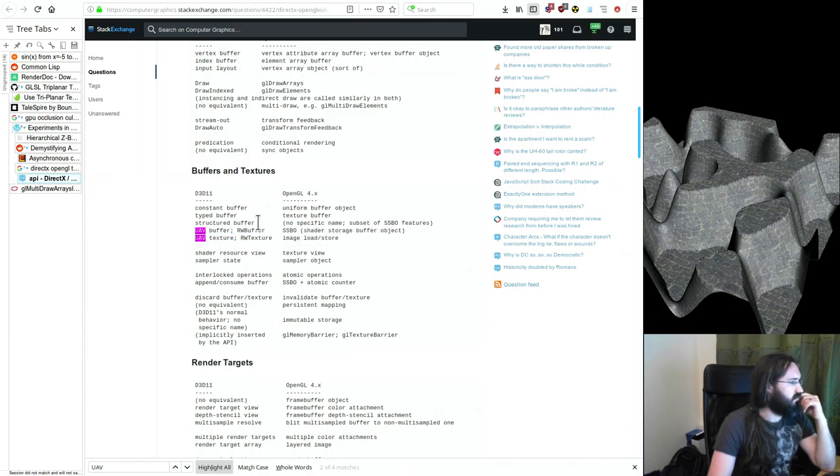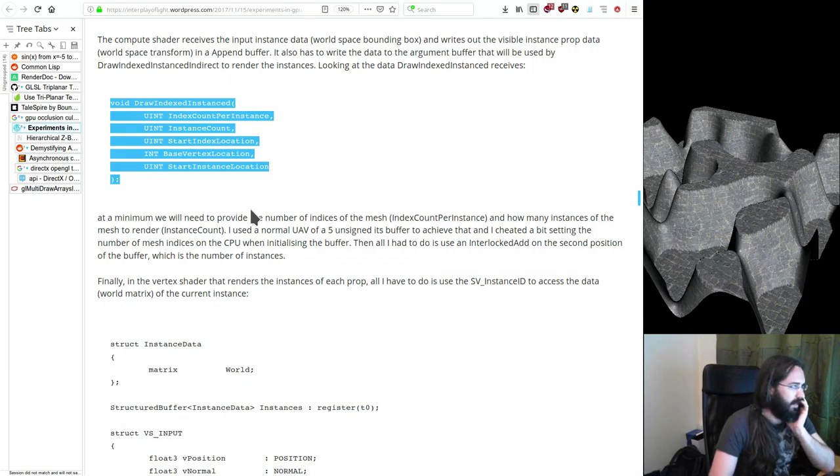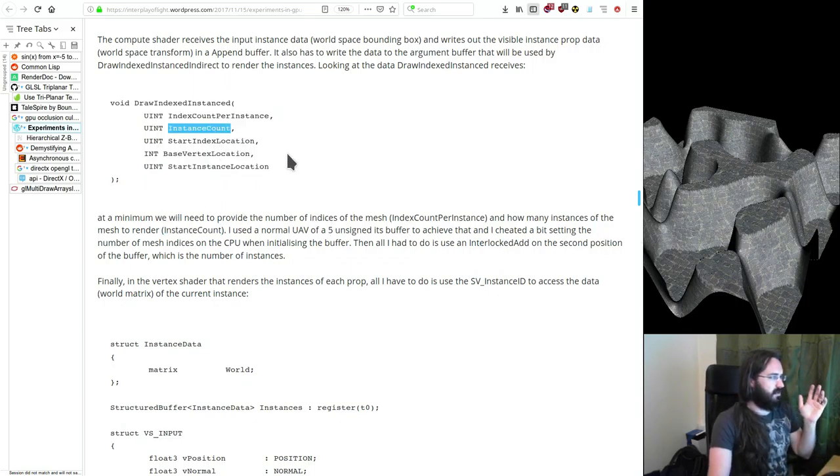So let's see if we can parse that sentence now. I used a normal SSBO of a 5 unsigned int buffer. This must be a typo. To achieve that, and I cheated a bit setting the number of mesh indices on the CPU when initializing the buffer. Okay, cool. Of a 5 unsigned, 1, 2, 3, 4, 5. I'm not sure if that, maybe that's where the 5 is coming from. So basically when he set up the buffer, he pre-populated the instance count part because he already, wait a second.